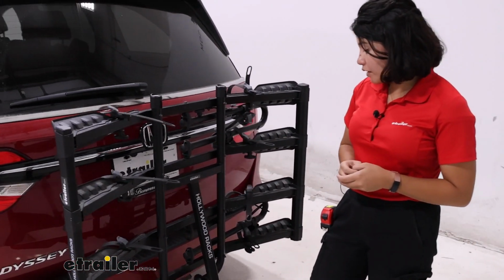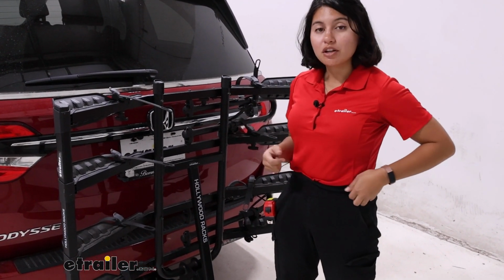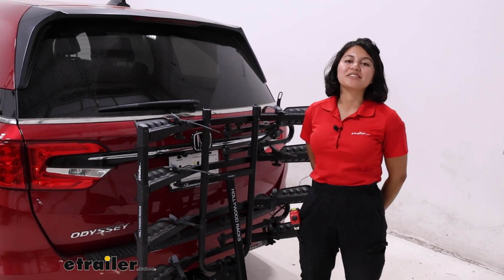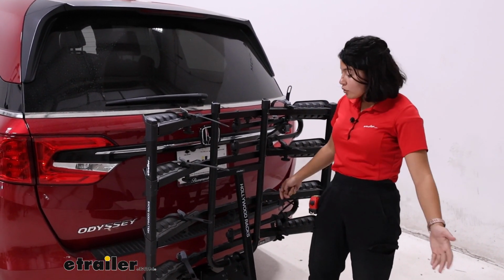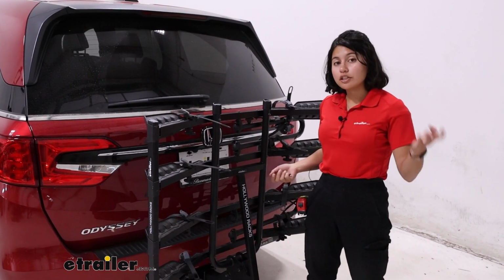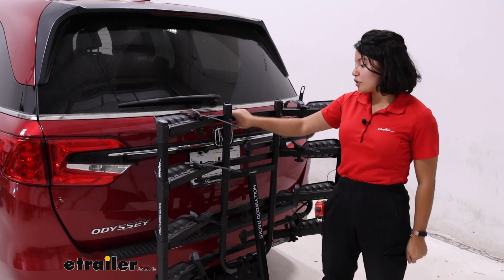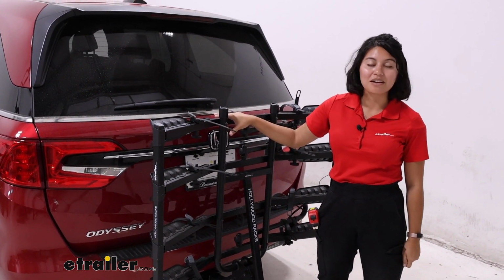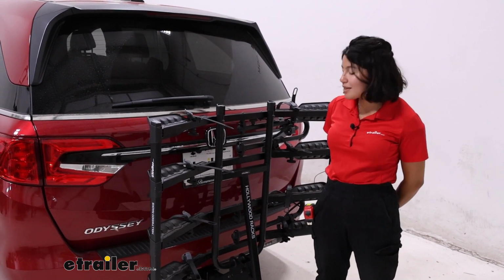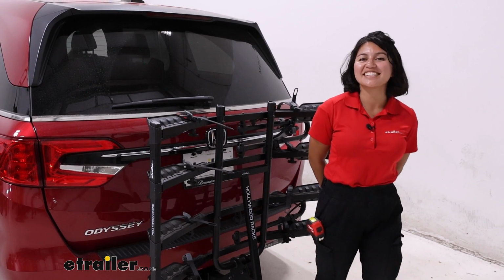Now, with the bike rack, you are going to need a 2-inch hitch receiver. We installed one on this Odyssey. If you don't have one already, check one out, fit guided for you here at etrailer.com. So this was a look at the Hollywood Racks Destination rack. I did mention a Kuat Transfer 4 as another option if you want something that tilts away. But for an affordable, relatively lightweight rack that can carry up to 4 bikes, the Hollywood Racks Destination 4 rack is a great option for your 2023 Honda Odyssey.